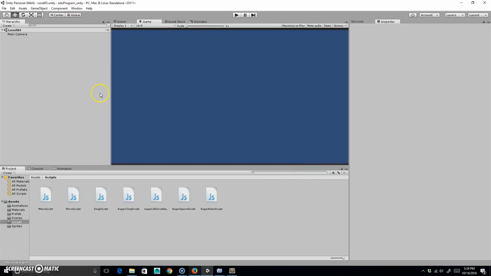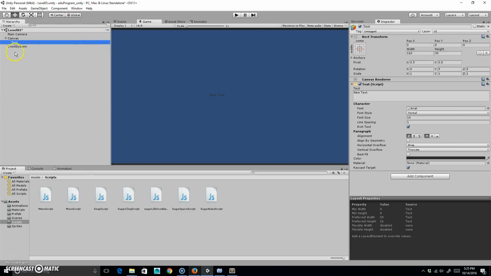All right, so this will be our final one, and I'm just going to do a really simple kind of thing here. I'm going to make the GUI, or the UI, first. So I'm just going to go text, and I just want the text to say that the sugar gliders originate from Australia, meaning they're marsupials.